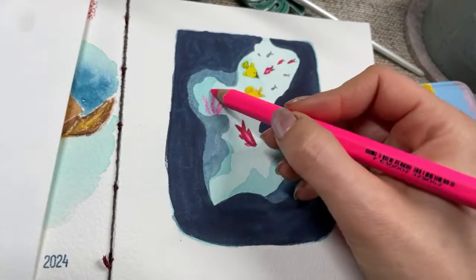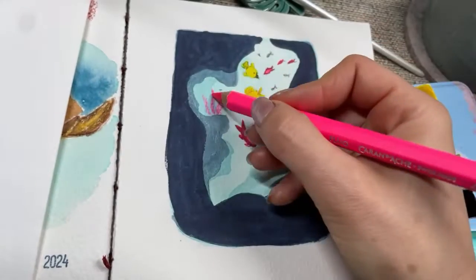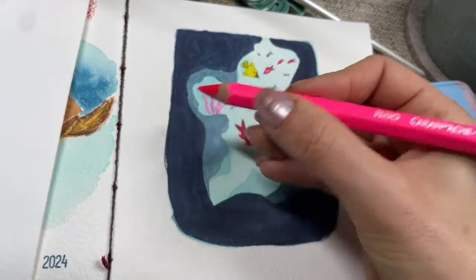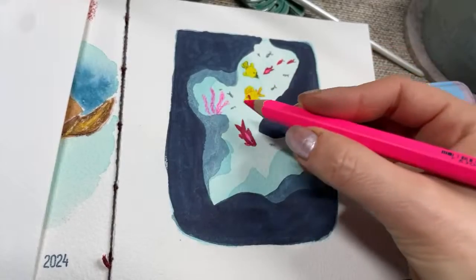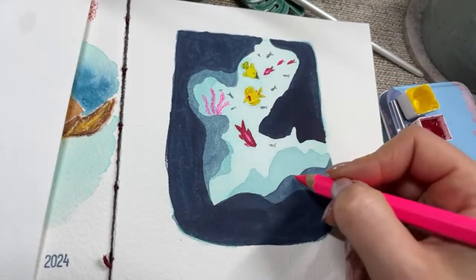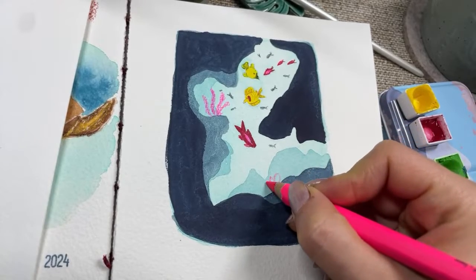So this is the fabulous Caran Fluo. I believe these are probably made for kids because of the size, the thickness. But must be the child inside of me. I absolutely love these really fat pens and pencils.